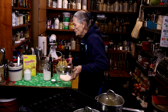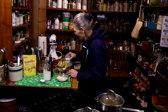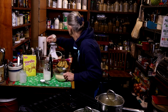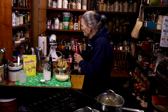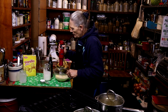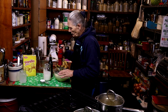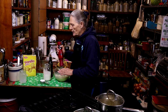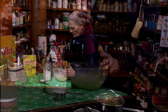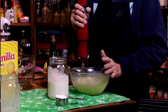I'm gonna move this over here where you can see it before Randy has a heart attack. And then I'm gonna put the milk in there. 2 cups of milk. And then I'm just gonna use this little emulsion blender because there's no sense in dragging out a big mixer when this works best. It will splash a little bit, but that's okay. That's why you wear an apron.